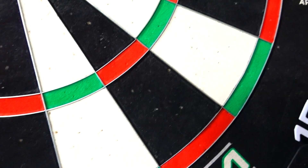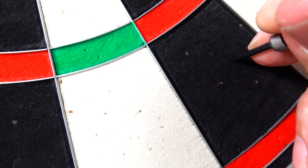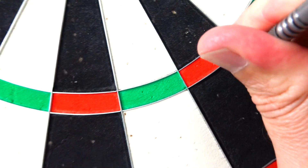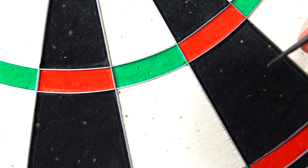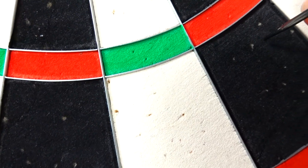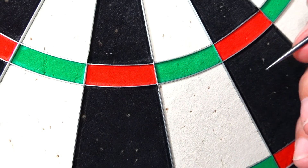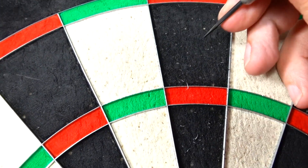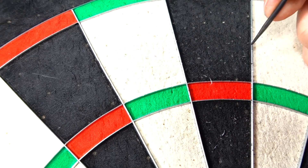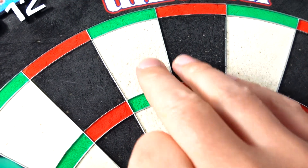If I go to a segment which is still quite new, you can see the board is smoother there because I haven't really thrown at that part much. If I stick my dart point in, the hole shows up — mainly because the fibres are still quite tight and the ink hasn't penetrated as much as it probably should have, and that's why you see the white. If I go to the white section you can still see the holes but they show up more on the black. Once you start pressing the dart in a little bit it seems to go quicker — you're just pushing the fibres around with your point — and it wears better once you've bedded in and loosened the fibres up.